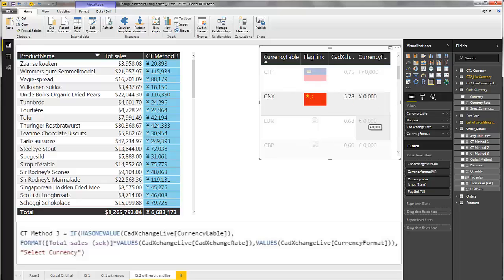So I've got 3 different web sources, one for the currency conversion, one for the flags, because I wanted to find images for the flags to display here, and then one for the currency units that are actually used by that country. And what I've done is merge them all together here in the same lookup table, and it all works. Now, not all of the flags are rendering. I can select China here, and it'll come out with yen right in front. I can select euro. It'll have euro in front, and these conversion rates are not just made up. These are ones that are looked off of a site and merged in. I'm not going to go into great detail about how this one works unless there's a request for it.